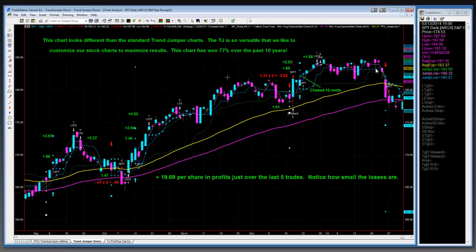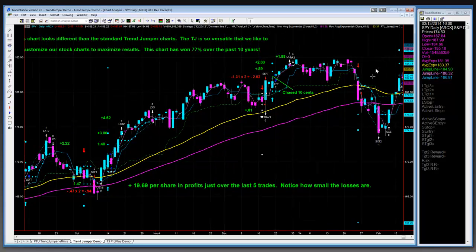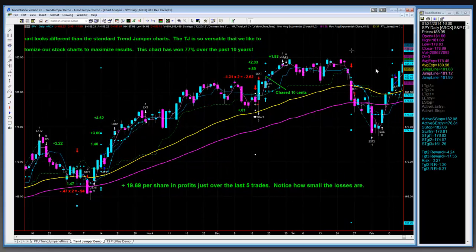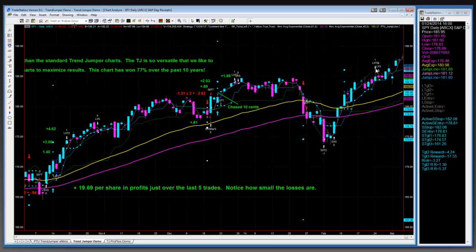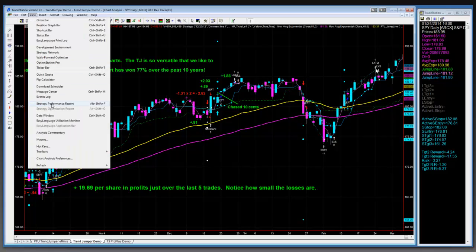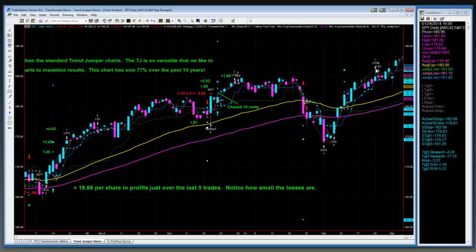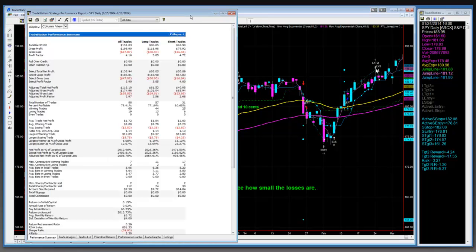This is the Spider, right? The S&P. It's a $180 share. But the way we do it is with simple calls and puts. You just use the underlying setups to buy simple in-the-money calls and puts, and you can get double and triple digit gains out of these. It's a really great way to trade. And just to give you an idea of how well it's done since, it's almost 79% because it's been winning this last year, maintaining that huge winning percentage. But here's a performance report on this pair. It's been making $151 per share, right, over the last 10 years.